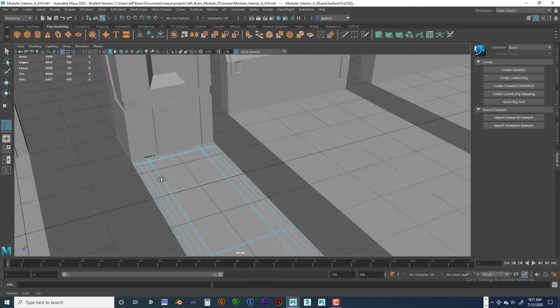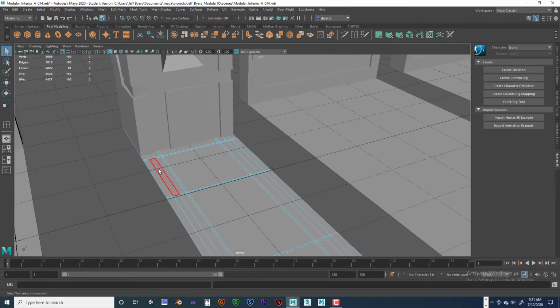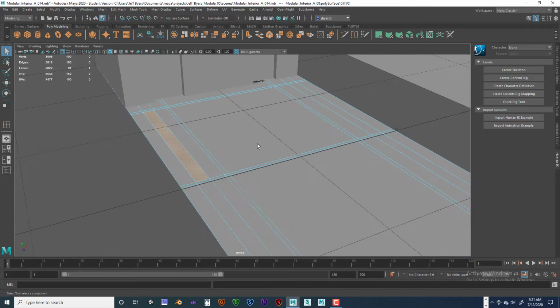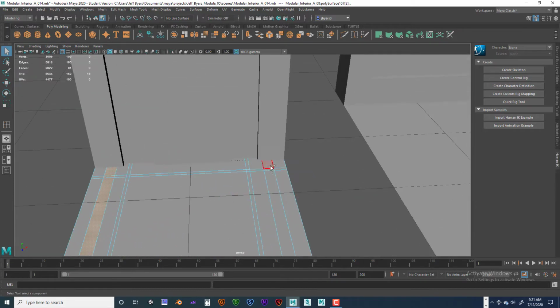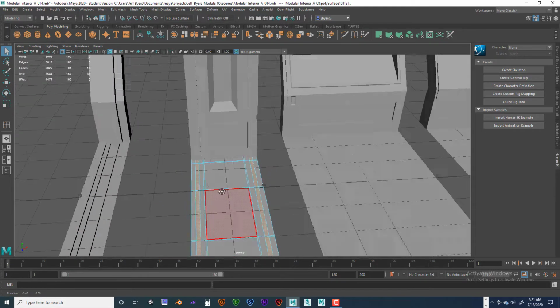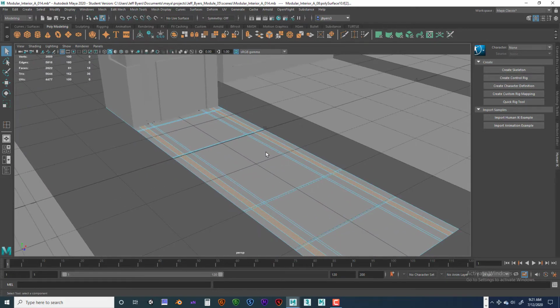So now I'm going to go ahead and extrude these down, just to get some interesting detail going on here. Okay, so I want this to go all the way through, so I'm going to select one edge, and double click the other, and that will select the whole line. And let's do the same thing with this guy over here.